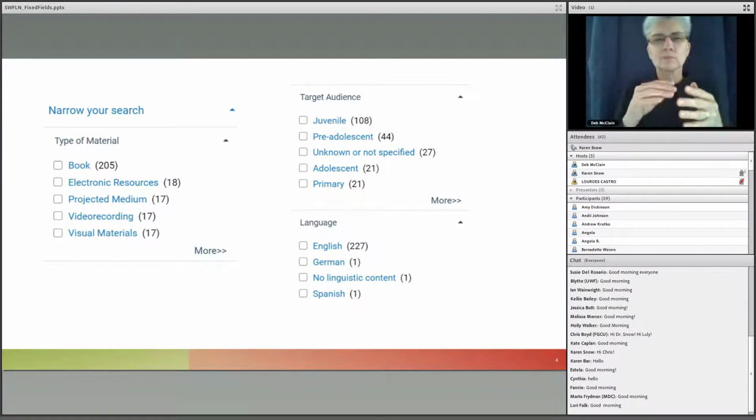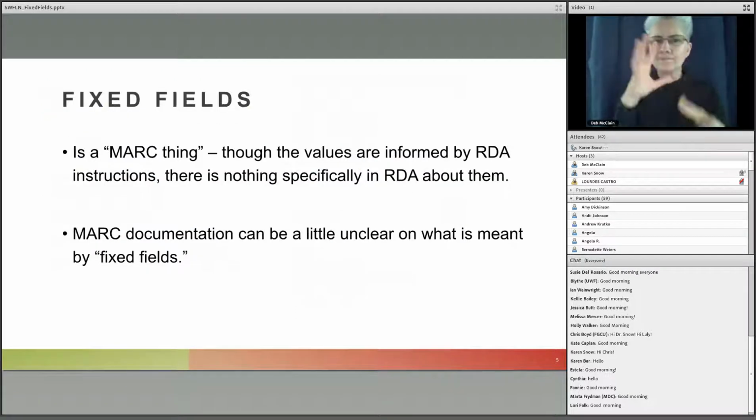In many cases, this information is actually being pulled from what are called the fixed fields. It's typically not the type of information that you would search outright. It's more behind-the-scenes information that helps your catalog run more effectively. Even though on the surface it can be very confusing, the fixed fields are vitally important for your catalog. So it's important to have at least a basic understanding of them so that you will have accurate information in your catalog, right?